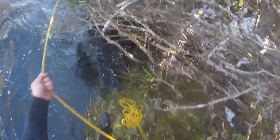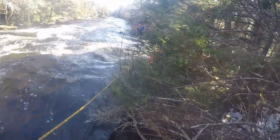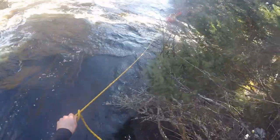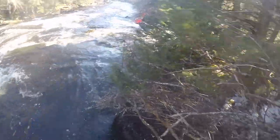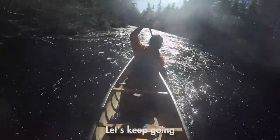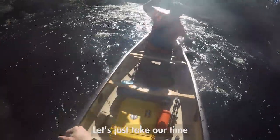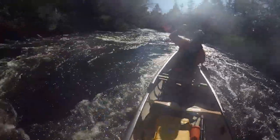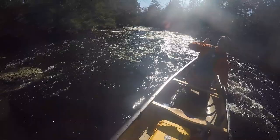When lining a river, I typically like to have a 30-foot rope on both the stern and the bow. That length allows enough space to really stretch your canoe, but not so much rope that you're getting tangled in it. Finally, after what seemed like a lot of hard work, we found a section of river that actually had a nice current, and we could just paddle along and hit swifts for a good 200 yards.